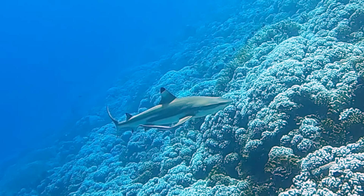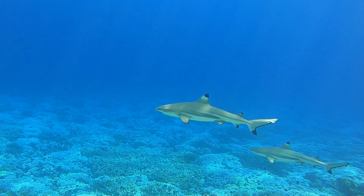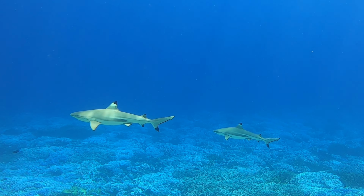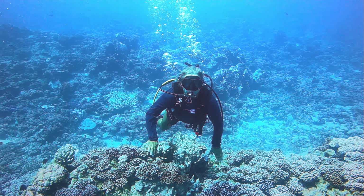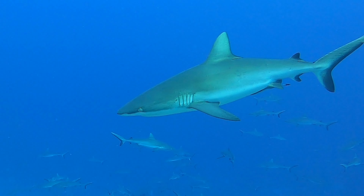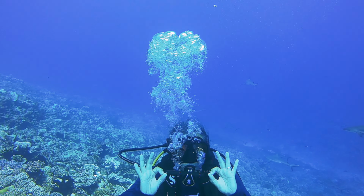Shark dive at South Pass Fakarava. What was your favorite part? Wow. I mean, of course, you can't not see the sharks. They were incredible. Just being able to bask in the magnificence of those animals. They're so serene and so calm. And just being able to float there right by them. I got really close to one and you could just make eye contact. That was pretty awesome. But I have two other things that I loved about that dive.